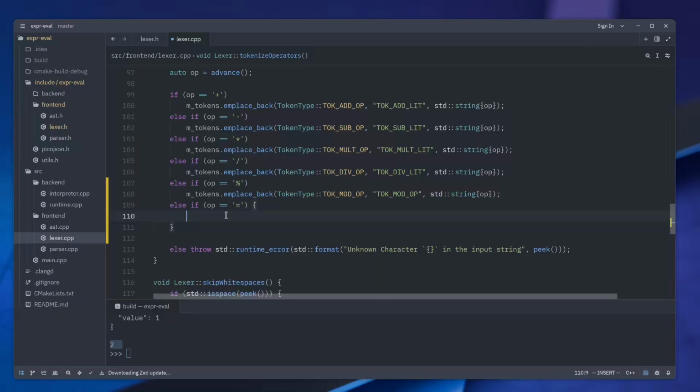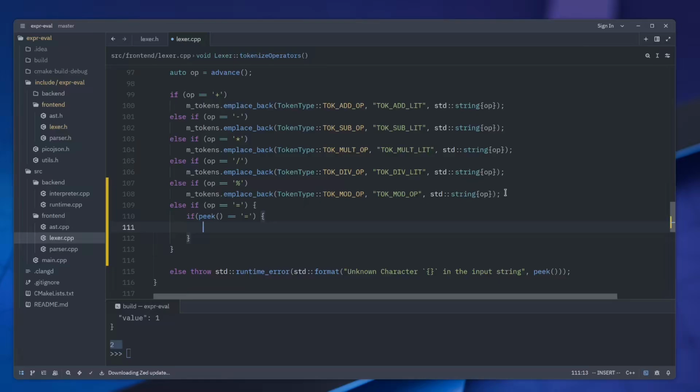So I will put here if, and I will do peek, if it's also equal, if it's the same as the assignment operator. That means we have the previous token being an assignment operator and the next token being the same. So at this particular point, then we can pass equal to. So I will copy that, I will paste it here, and I will just change this to EQ.